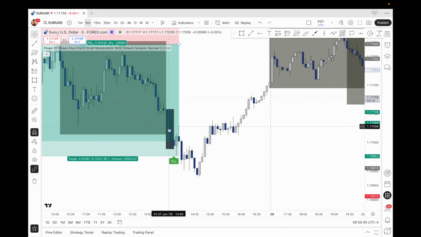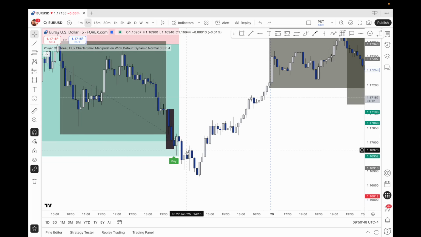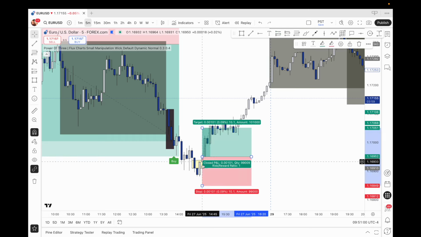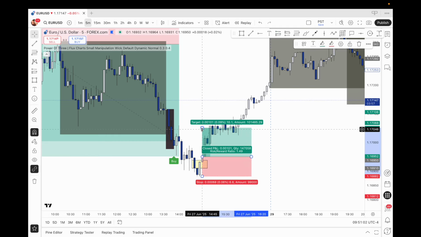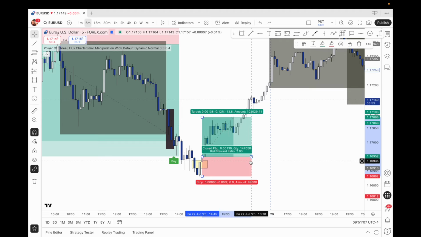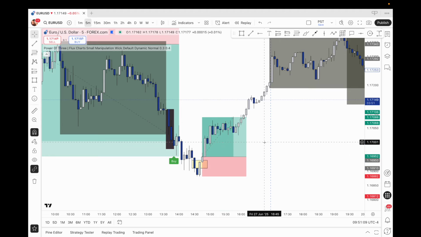Now what happened again? Accumulation, manipulation, we have our buy signal. Where was the last inverse fair value gap? It was this one right over here. There we go. And you can enter on the close of this candle, stops here at the lows, and you can target a fixed 1 or 2 risk to reward trade.